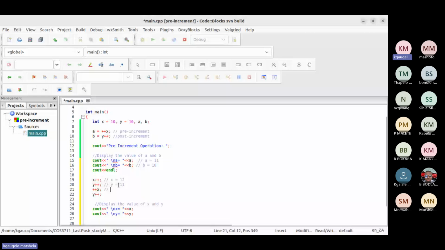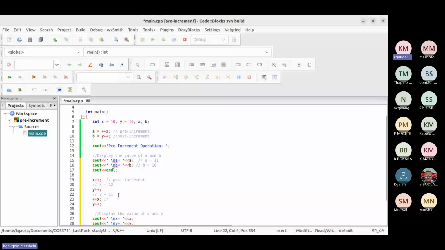Okay. So this is not going to happen immediately on this line, especially with x plus plus, because this is the post increment. So when it's post increment, it means immediately after this line, that's where x is going to be 12. Then also this one, immediately after this line, that's where y will be equal to 11.